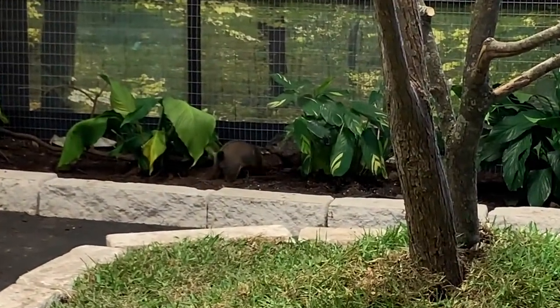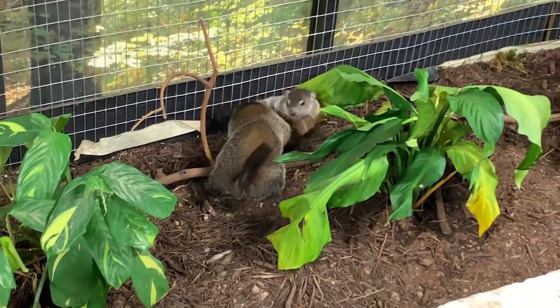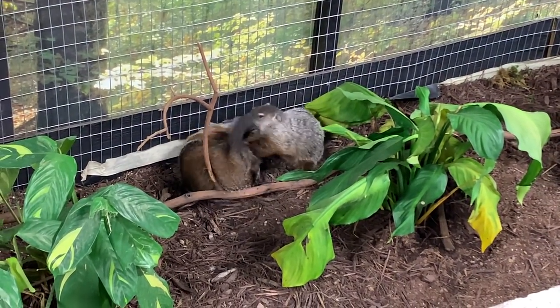Oh, that's so wild. Oh my God, look, they're battling. Go for battle royale. Who will win? This is crazy, look at them fight. They're adorable, they're just playing around though. Look, yum, yum, yum. I do the same thing with Lily, I kind of gnaw on her all the time.